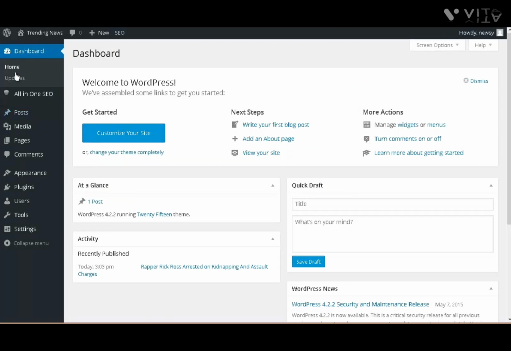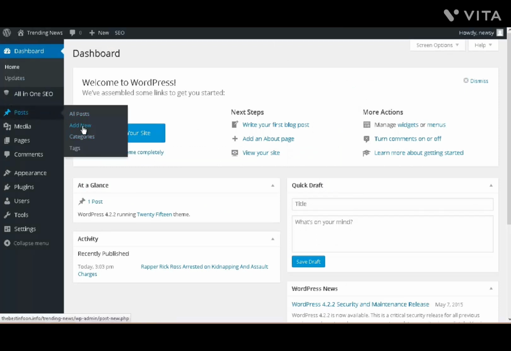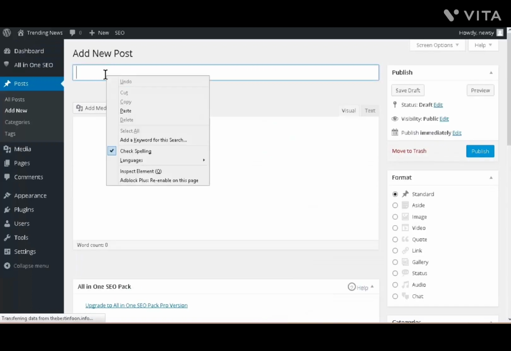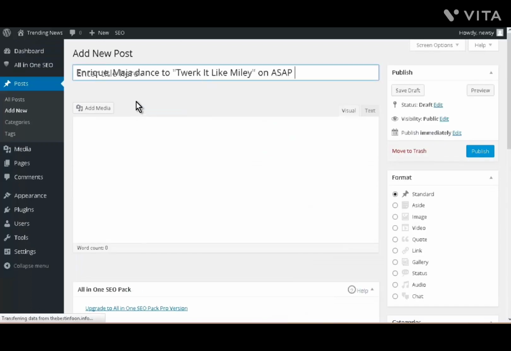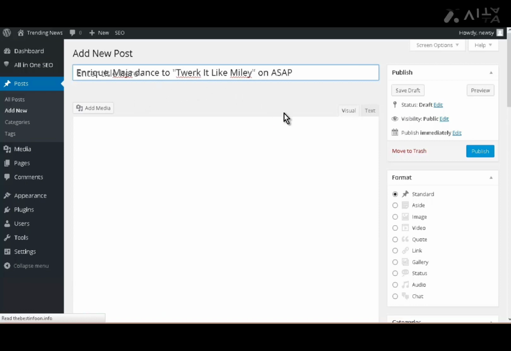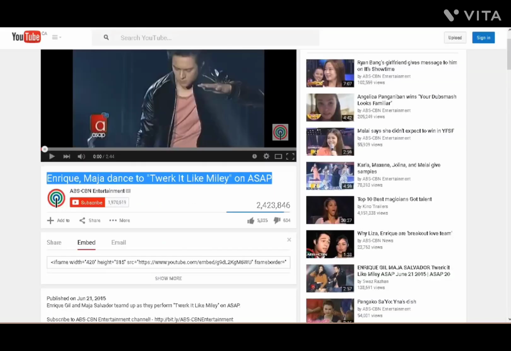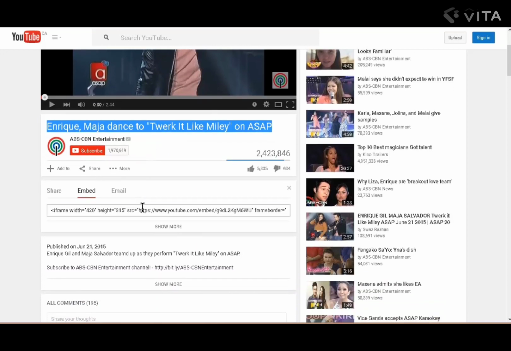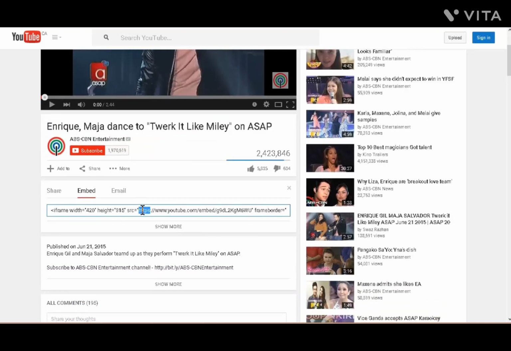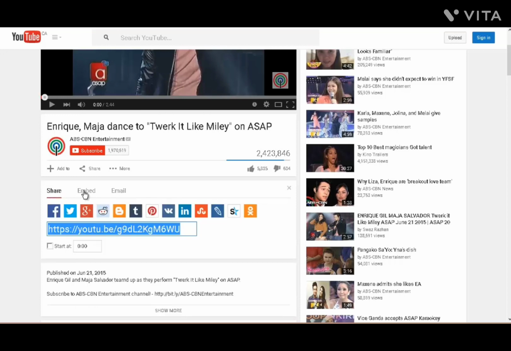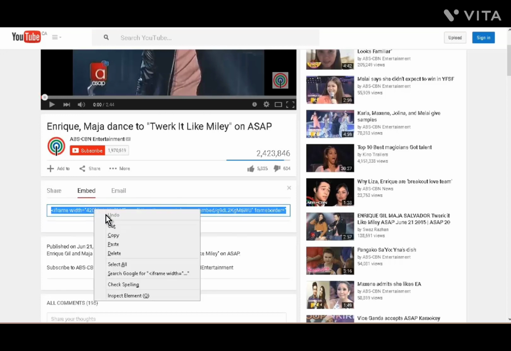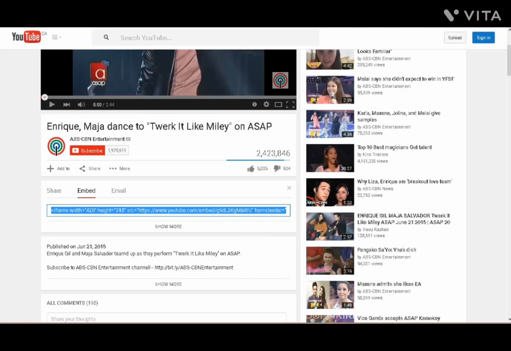Now we want to go to posts, add new. We want to paste the title in here. Now we want to go back and we want to get the embed code, which is here. Copy this back to our site here.